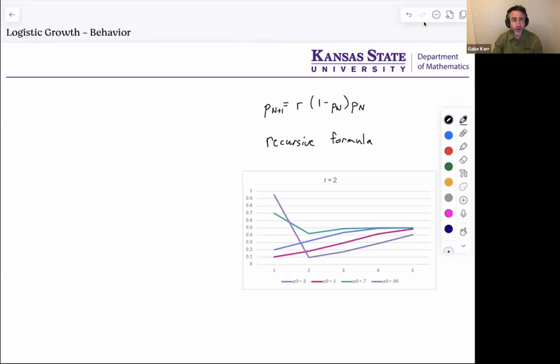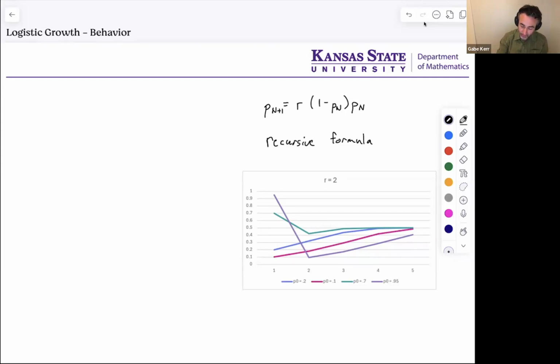Now, you might ask the question, what is the explicit formula for this model? It turns out that that's much harder than any of the other sequences that we've been looking at. We'll talk a little bit about why and see some very interesting behavior for logistic growth. But one thing I want to do before we get into that is take a look at how we could see a logistic growth scenario evolve, how we can see these populations evolve.